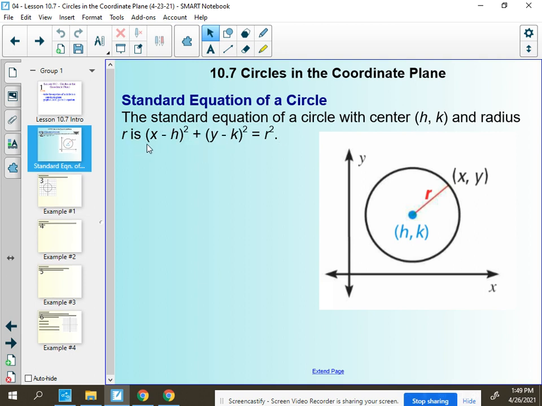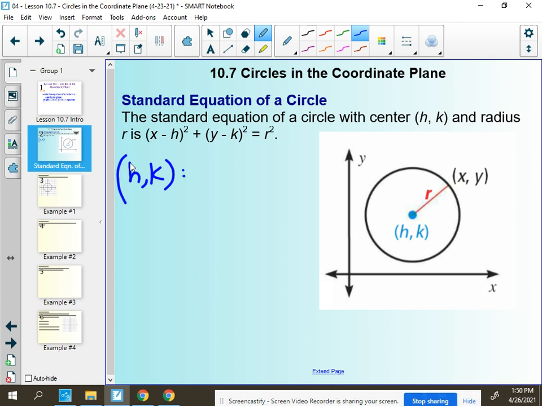It's this crazy looking big old formula, quantity x minus h squared plus y minus k squared equals r squared. It's similar, actually. It has a distance formula feel to it. So make sure we get what all that stuff stands for. In class, we took the note, heading was standard equation of a circle. We wrote the equation out, all these different variables, but then we basically cleaned it. I mean, the same stuff that's here. We said the coordinates h, k are the center of your circle.